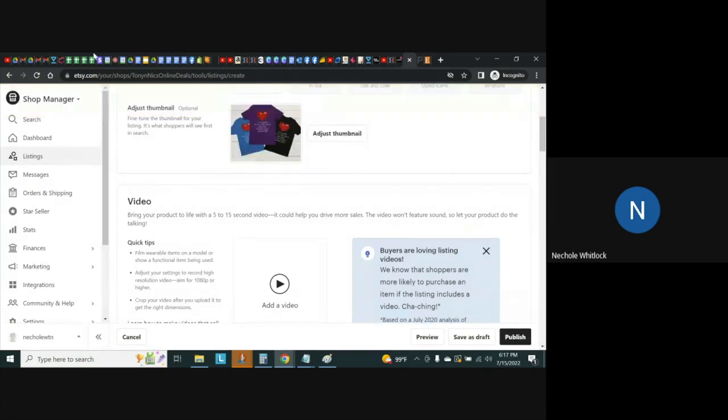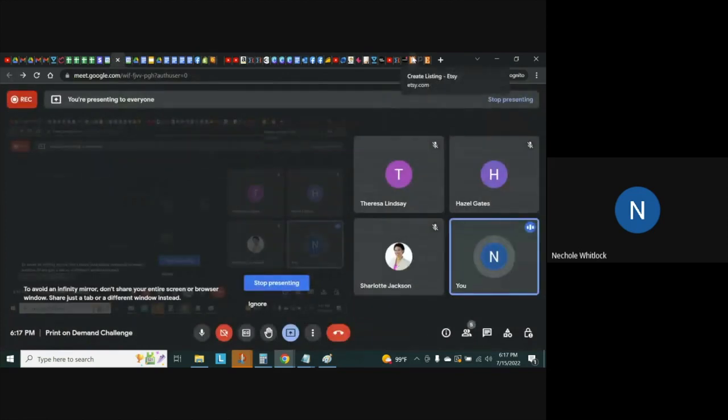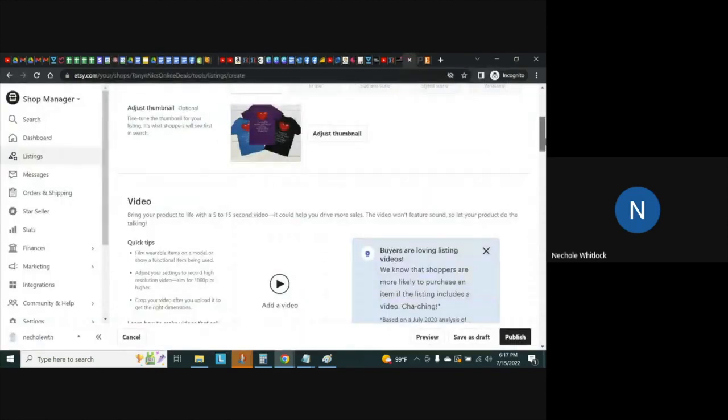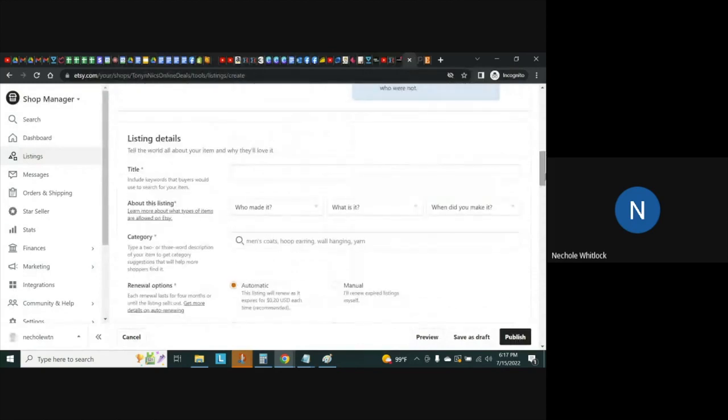Okay, so then the next thing is I'm going to go down here and we're going to start the process of creating a listing. Now, when you're creating that cluster listing image, you do want to make sure that you've done your research on what it is that you're trying to create.